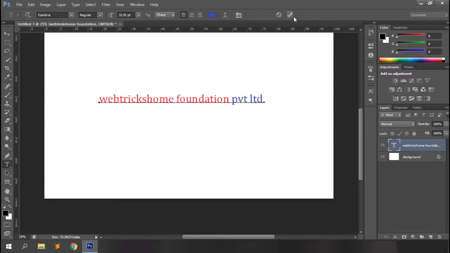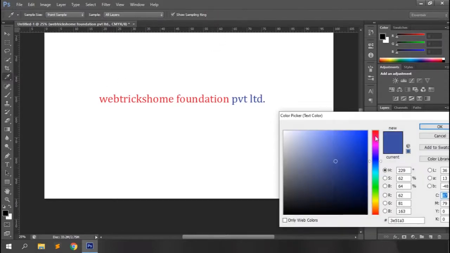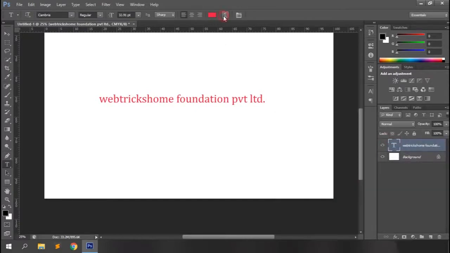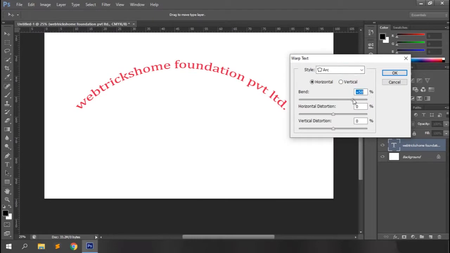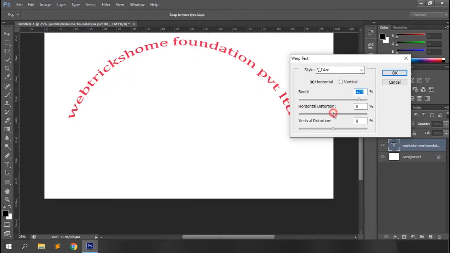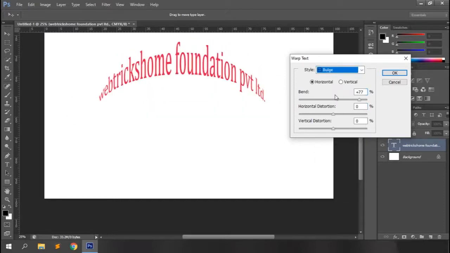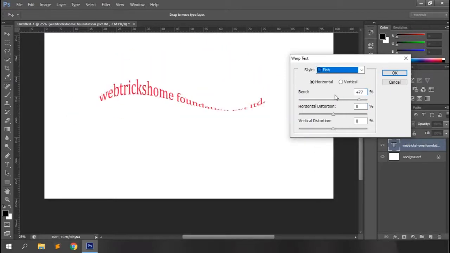And since you have multiple colors on the layer, the color swatch is unable to display the color here. Once the cursor is inactive, you can click on any of the options to define the appearance of the entire text layer. Then you have got the option to warp your text. You have got a couple of predefined settings here. You can play with the degree of bend along with the vertical and horizontal distortion. If you want your text to appear curvy, you can see the options if that's what you wanted. You'll see a better option for that in a short while though.